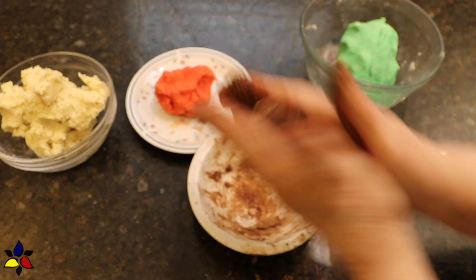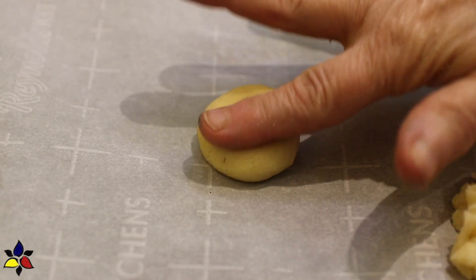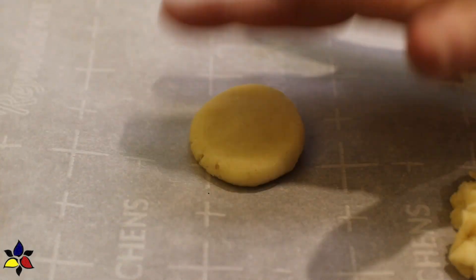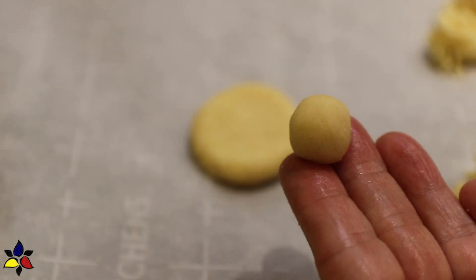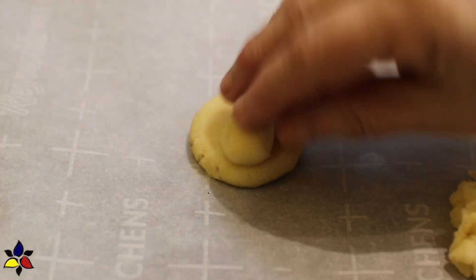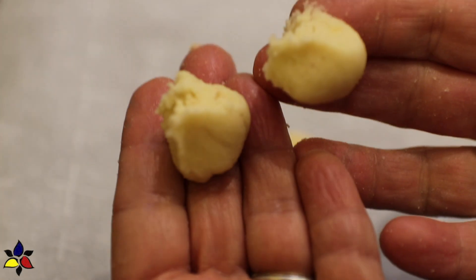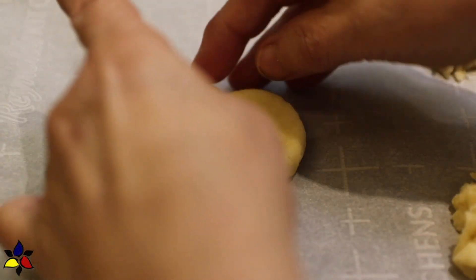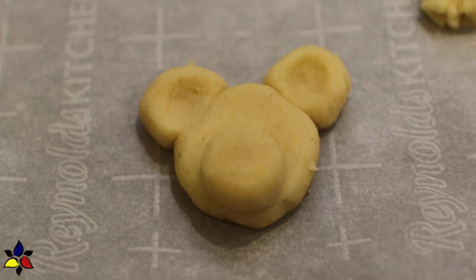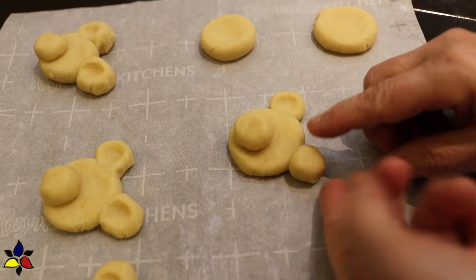Now that I have all my dough portions and colors, it's time to make the teddy bears. To make the head, I scoop up one tablespoon of the cream colored dough and roll it into a nice smooth ball. Place it onto your parchment lined baking sheet and gently press down to flatten into an even thickness disc shape. To make the muzzle, scoop out one half teaspoon of dough and roll it into a ball. Place this medium sized ball on top at the bottom edge of the flattened disc and press gently just a little bit to make the muzzle shape. For the ears, scoop out one teaspoon of dough, divide it into two, roll into balls, and position the two smaller balls as ears on the disc. Using your finger, gently press down to make an indentation for the ear. That's how you make the shape of the bear head — then just repeat until you've completed making all of your bears.